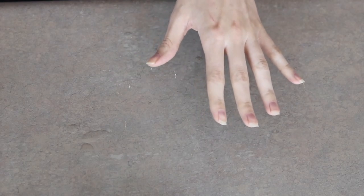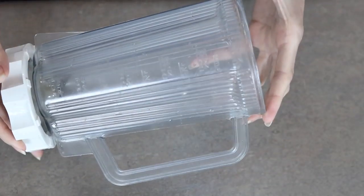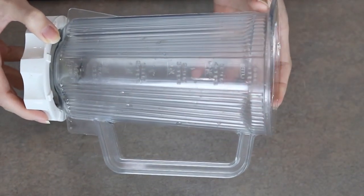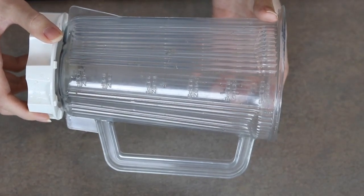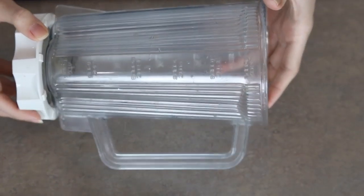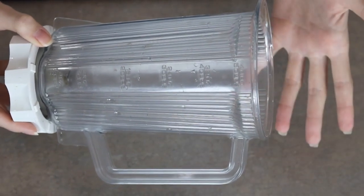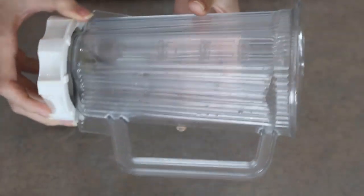I hope you guys enjoy the video. So basically, what you're going to need for this recipe is a blender. It just helps grind up all the food a lot more smoothly so it's a lot creamier, because some ferrets don't like the texture of chunks in their soup. If they're really sick, they're most likely going to want something that's a lot smoother, so a blender really helps make sure of that.